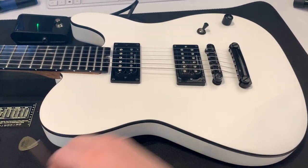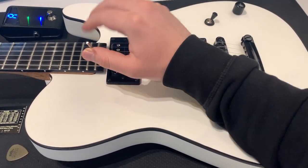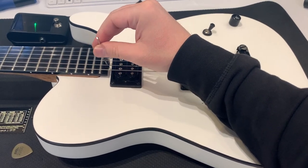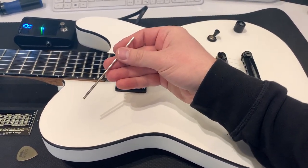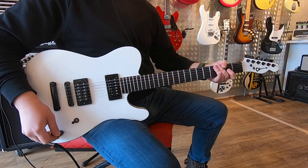I wanted to show you how easy it is to adjust the truss rod using this wheel here at the back of the neck. You just use this tool that is provided with the guitar, and you can adjust it even with the strings on. Just make sure you don't lose this thing, because it will be harder to deal with it. Very nice feature, I love it. Let's check out the tone of this thing.